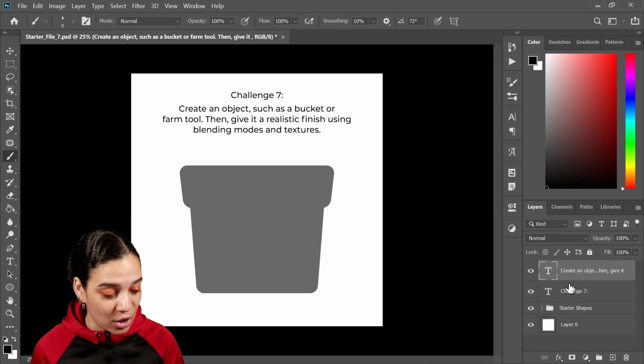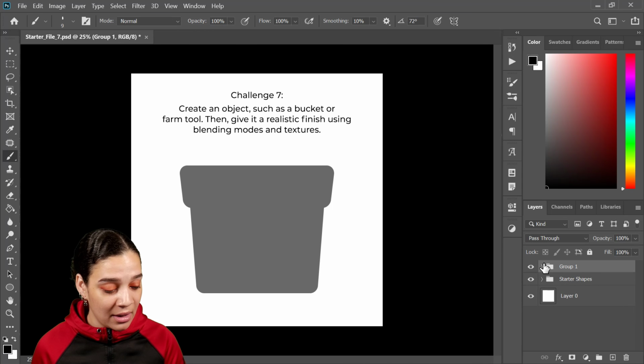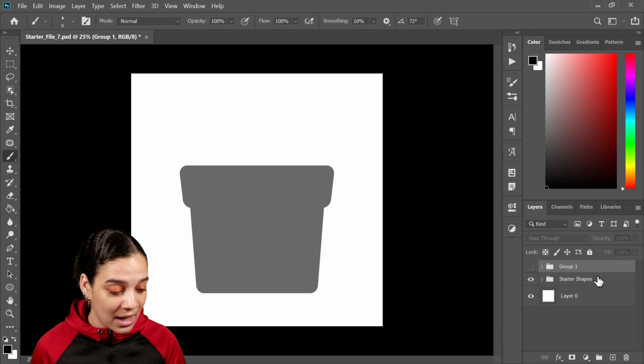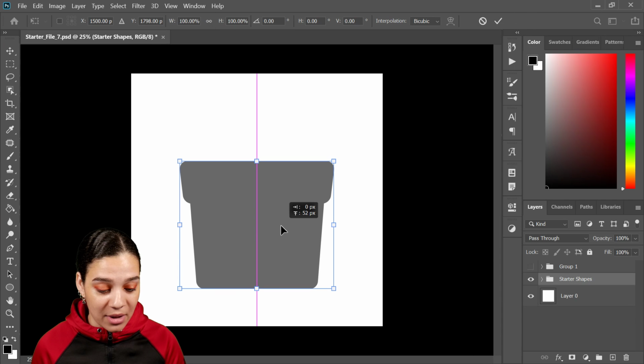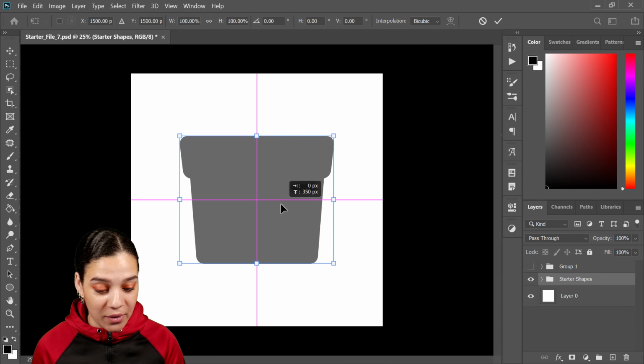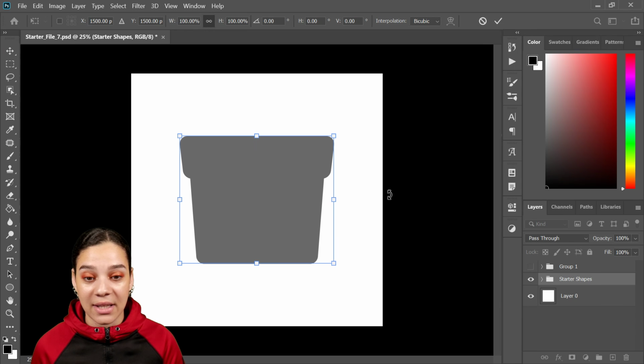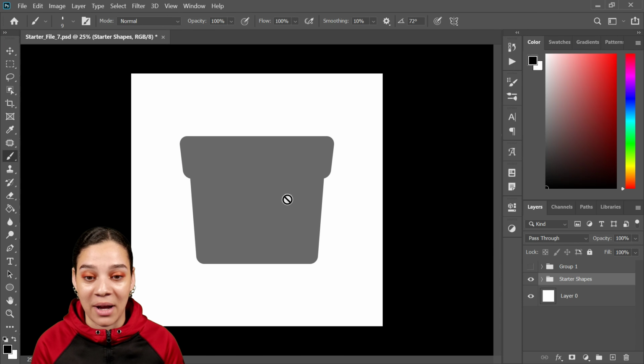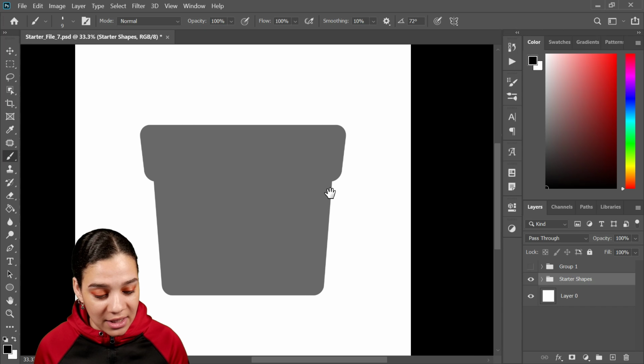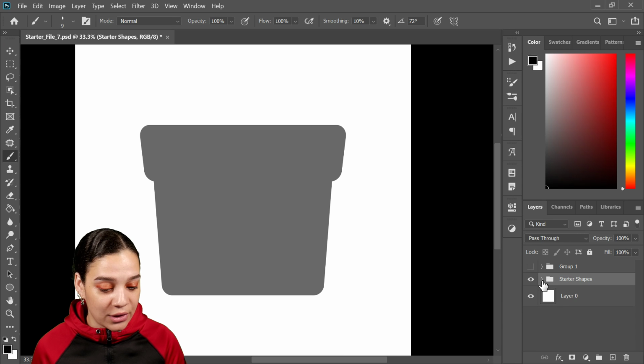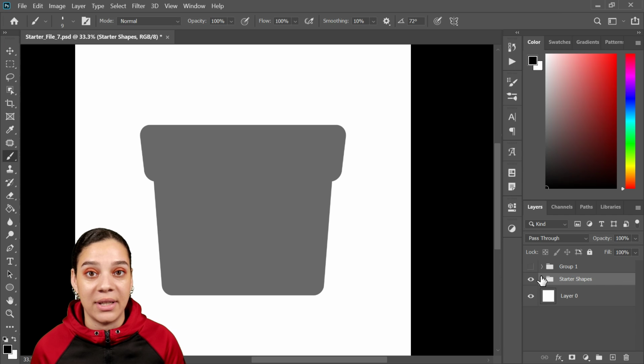So I'm going to group together my text layers here, and I am going to hide them, and I'm going to grab my starter shapes and I'm going to Control T to free transform, and I'm going to bump them up just like that into the center of my canvas. I'm going to zoom in here, and the first thing I'm going to do is add a little bit of depth with an airbrush brush in a way that you folks can do this if you have just a mouse to work with or a trackpad to work with.